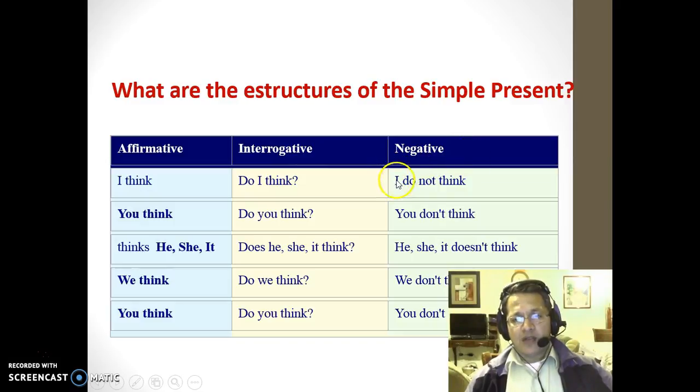Negative, subject, do, not, and the corresponding verb. Don't forget, if we use he, she, or it, we have to add s. In the majority of cases, we have to add s to the verbs. And if we use does, we have to use it in an interrogative statement and negative statement.